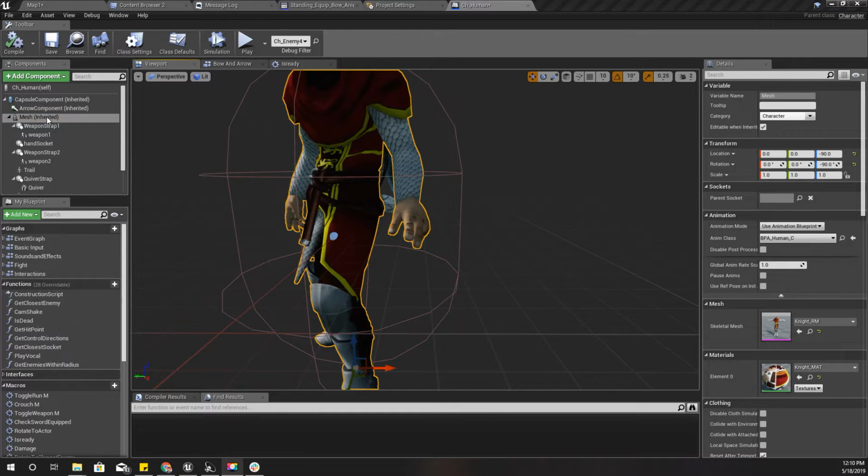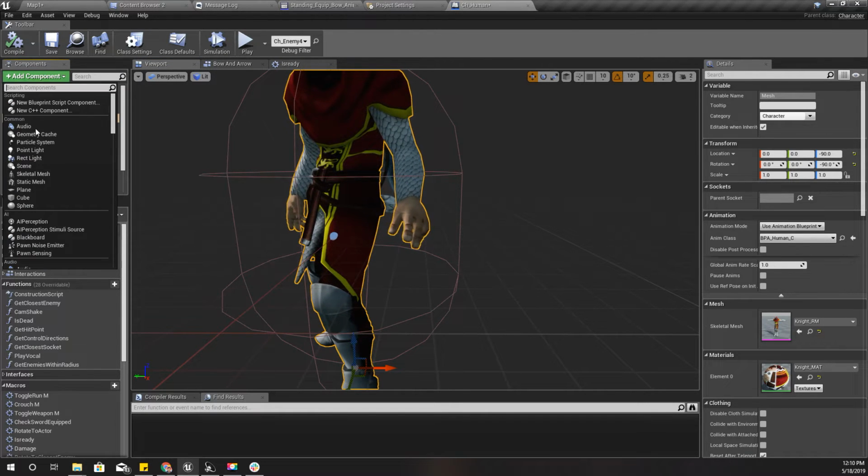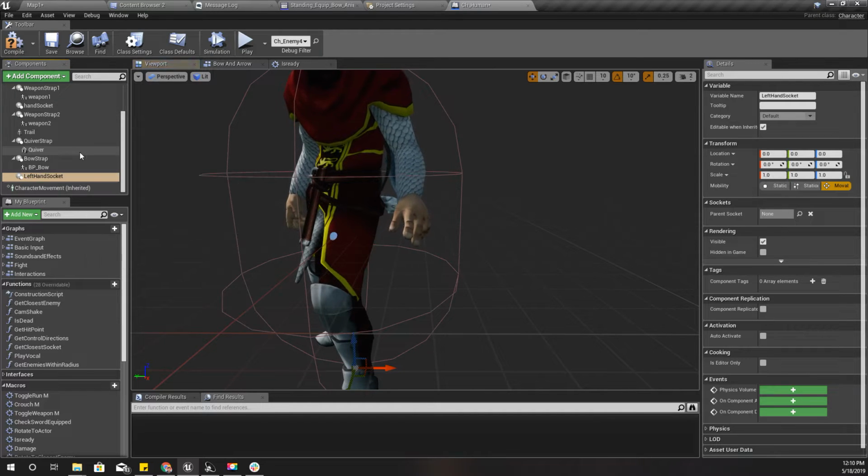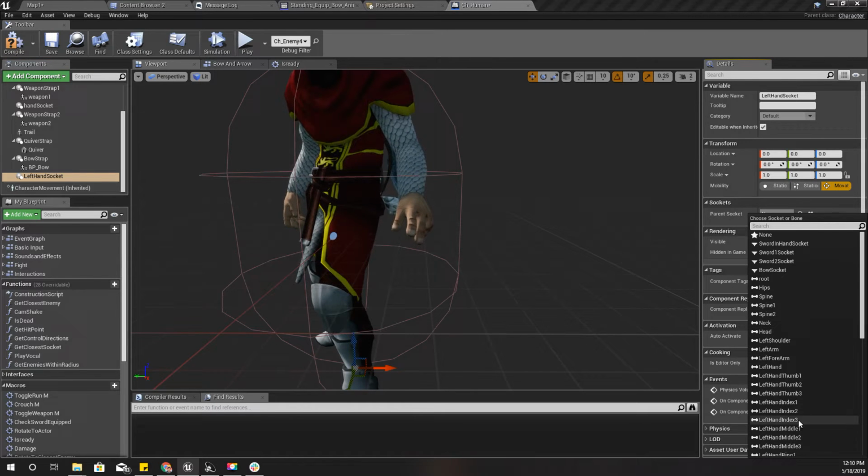Let's add a scene component to the mesh, and I'll call it left hand socket, and I'll attach this to left hand.